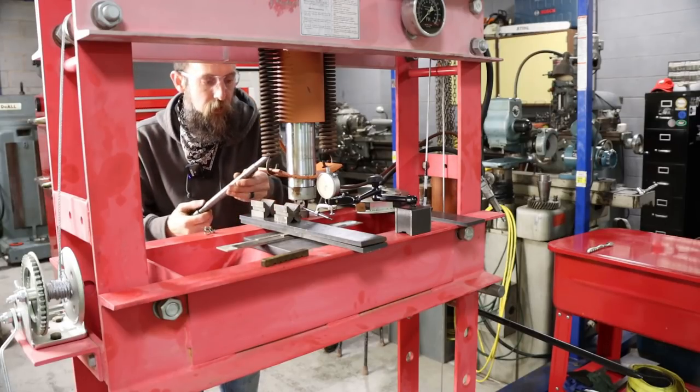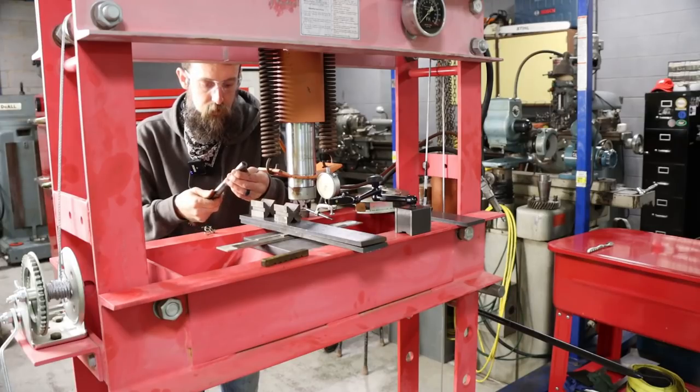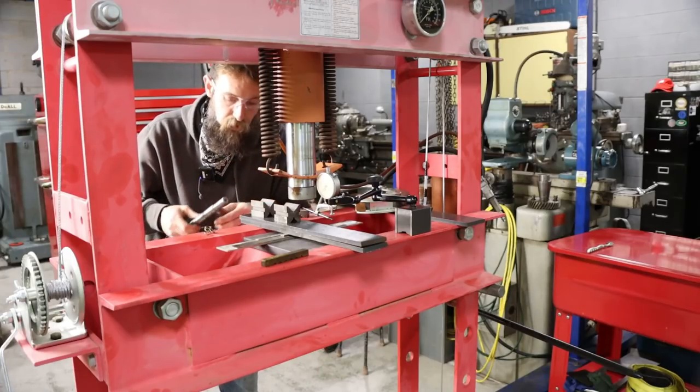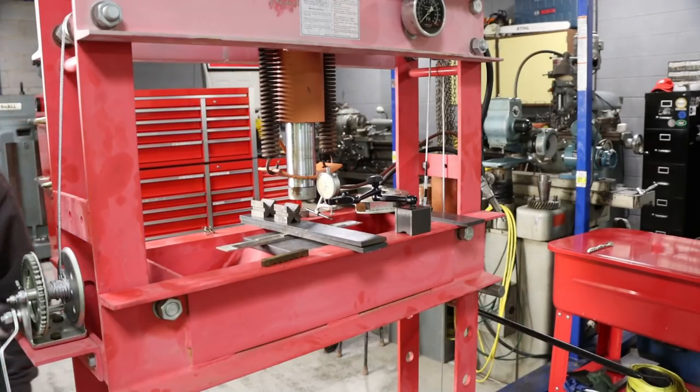There you go. I think that's probably as good as it's going to get. I'm going to check it a little better on a plate, see exactly what it looks like. But you get the idea. It worked pretty well.